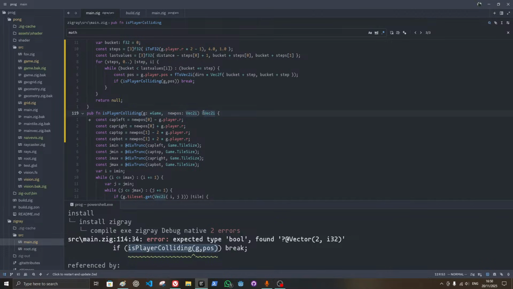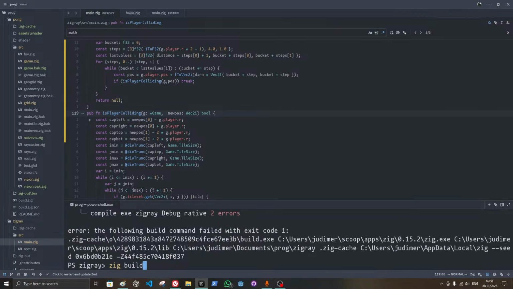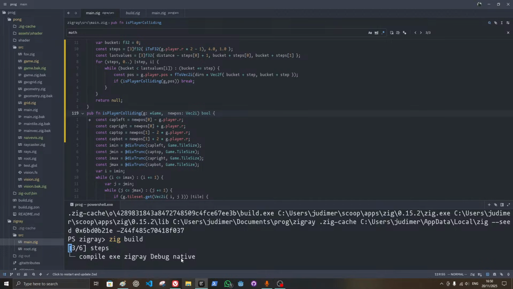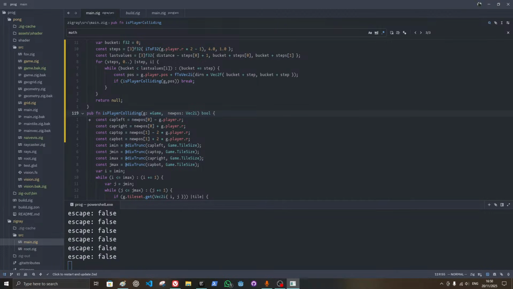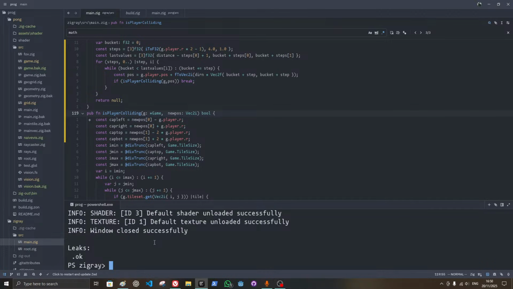Right. Okay. Here I have to make this bool. But yeah, okay. Finally. Please work. Ooh, there is no collision detection and there is no gravity applied.